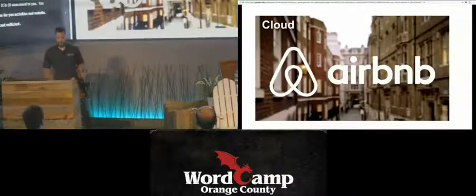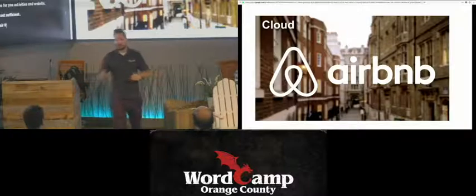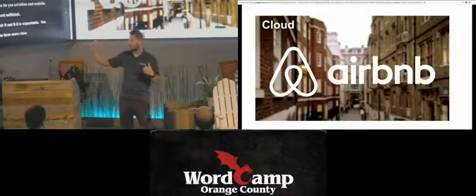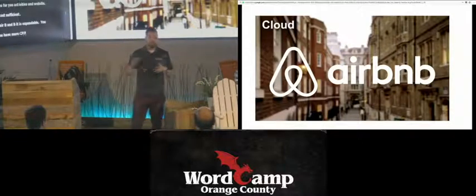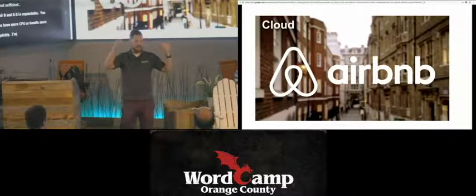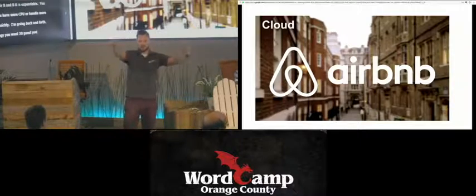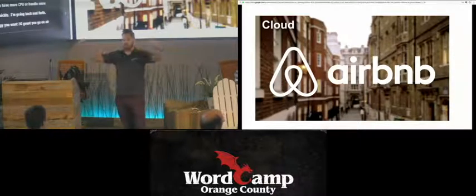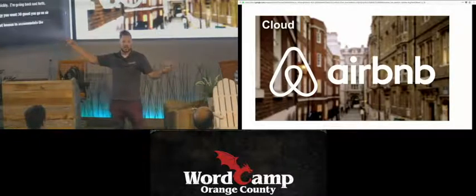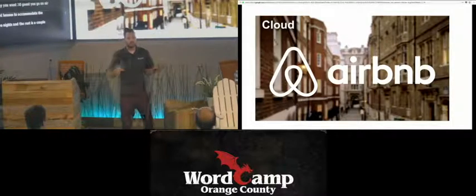And then cloud is kind of like Airbnb, where it's dynamically expandable. So if you want to spin it up so that you have more CPU or so that you can handle more traffic, you can do that very quickly. I'm kind of going back and forth between the analogy here, but sticking with the analogy, if you want to have 30 guests, you can go on Airbnb and get a couple different houses really easily to accommodate your guests. But if they're only there for 2 nights, and then for the rest of the week it's only you and a couple friends, then you can adjust that and have that customized to fit your exact schedule and your exact needs and the time.